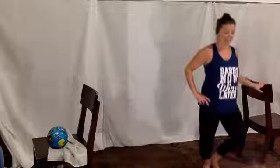Now, you can also be flat foot, and maybe you're not coming up as high. Ready to pulse it down? Here we go. Push, push, push, push, pulse. Up in front, go.